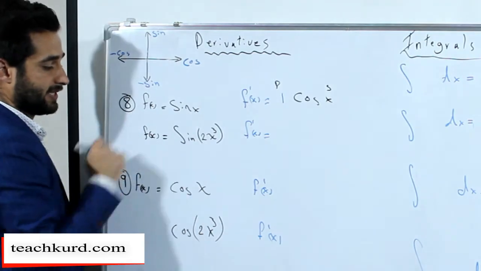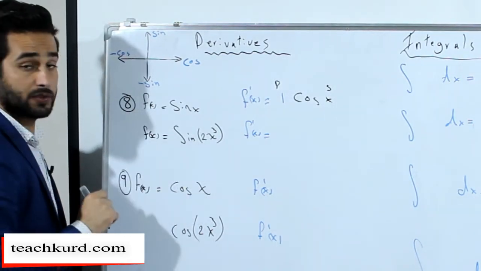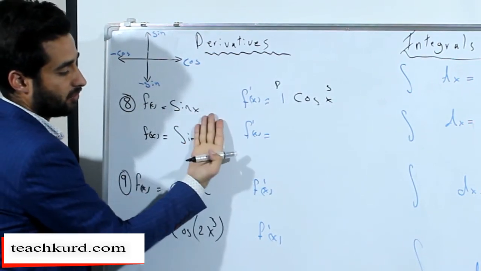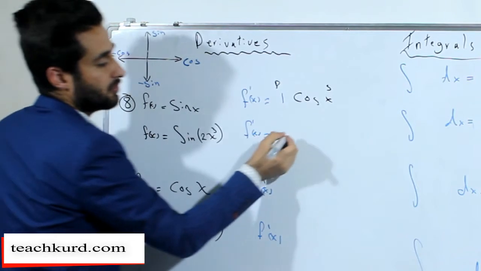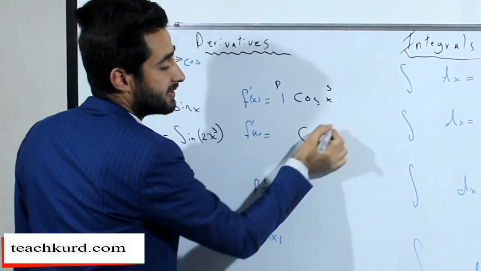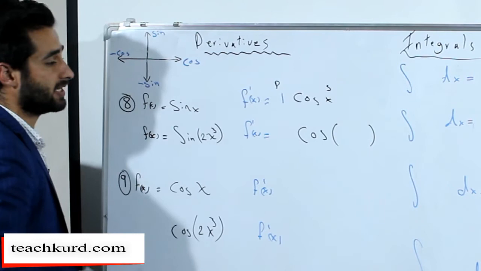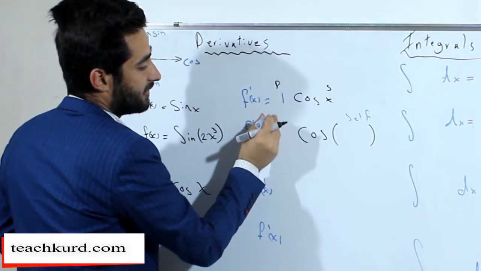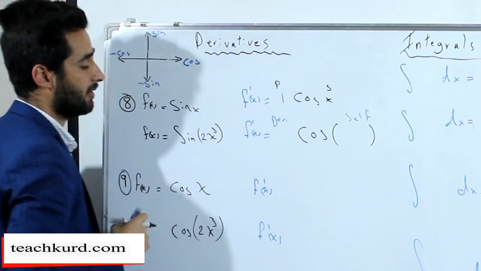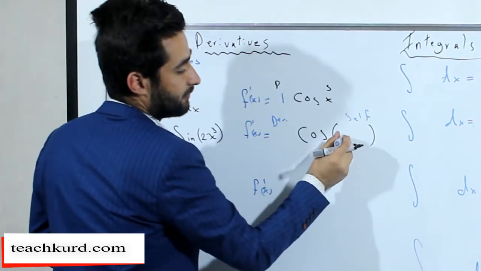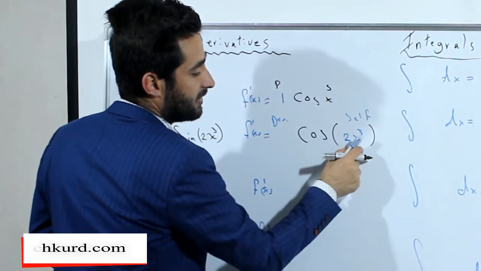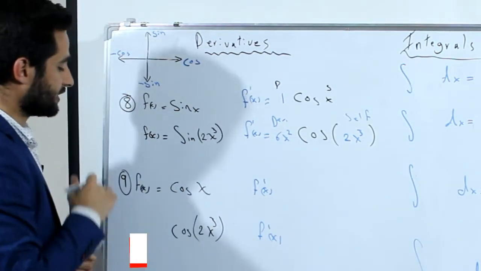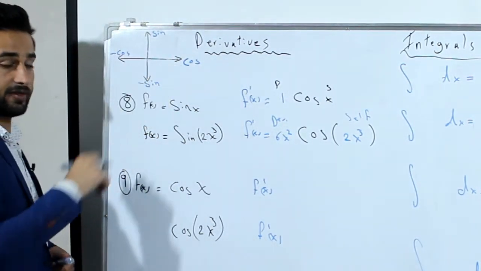Now let's go to this example. F of x is equal to sine of 2x to the power of 3. So what's the derivative of sine? Let's talk only about sine. Sine's derivative is cosine, so it's easy. Cosine what? We can say cosine itself and its derivative here in the beginning. Okay, so we have to write this itself, 2x cubed, and the derivative of this is 6x squared right down here. Let's go to number 9 and we will talk about the integrals.